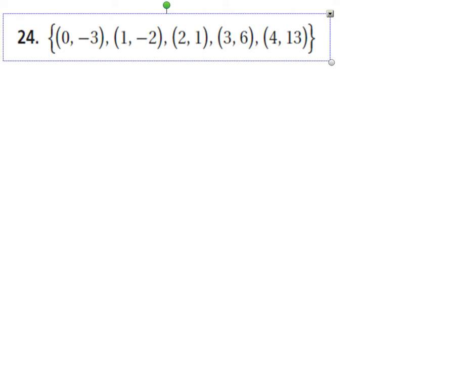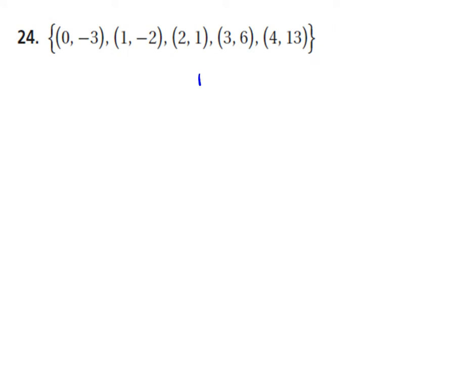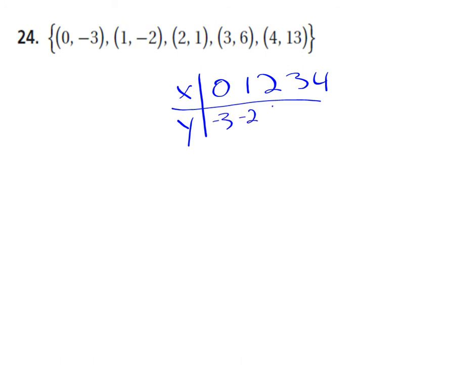If they give you the numbers like this, if you don't like looking at them like that, can we make a table of values? Yes. So what are our x values? 0, 1, 2, 4. Right. What are our corresponding y values? -3, -2, 1, 8. All right. Do we have a constant change for x? This is +1, that's good.